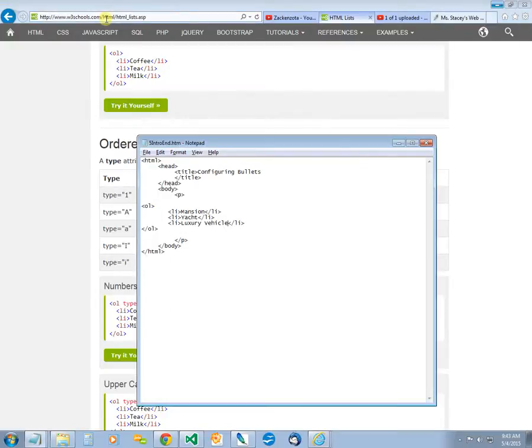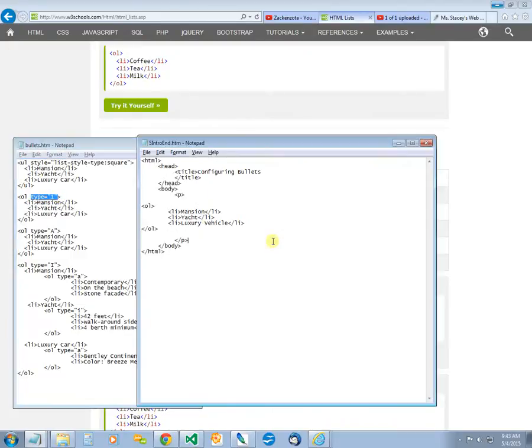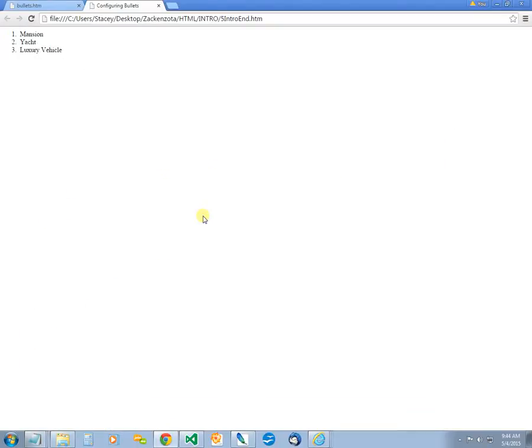But for now, I put a bunch of these here so that I can copy them, and what I want to do is change this ordered list to type equals 1. So right inside this OL tag, right after the L, I'm going to hit a space, and then I'm going to either paste or type equals the number 1. Let's save that and take a look at the change that makes. Oh, that's what this is, 1, 2, 3.